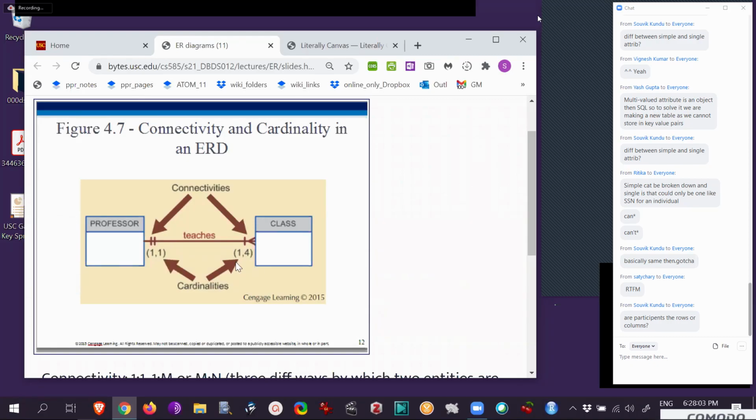A course can be taught by maximum 1 professor. Because courses are not shared, by the way. Most of the time we teach a section by ourselves. So min and the max is 1 for a class. That means USC might say a course, if it is offered, should be taught by exactly 1 and only 1. 1, 1 means 1 and only. That's really what it means. Okay. So again, minimums go inside, maximums go on the outside. And sometimes the minimums and maximums can be the same, in which case we call it 1 and only. Cool. Okay, now you know a lot about all this.